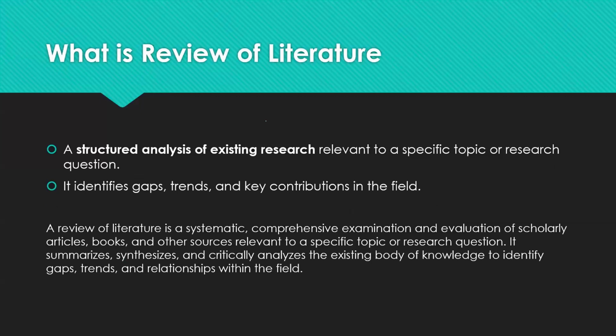So what is a literature review? It is a structured analysis of existing research relevant to a specific topic or research question. It is an overview of research on a given topic to find the related research questions. A literature review is an important part of research and should be treated as such. It should be a systematic and comprehensive examination and evaluation of scholarly articles, books and other sources which are relevant to a specific topic or research question.